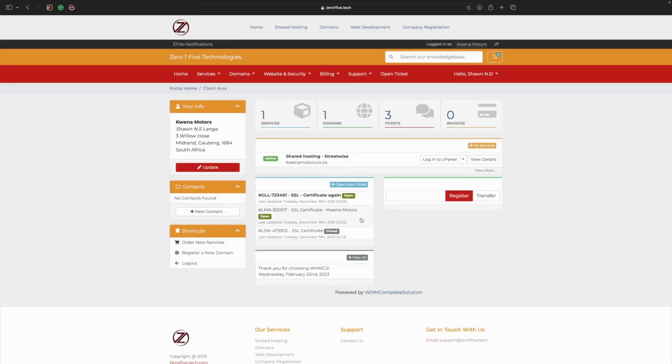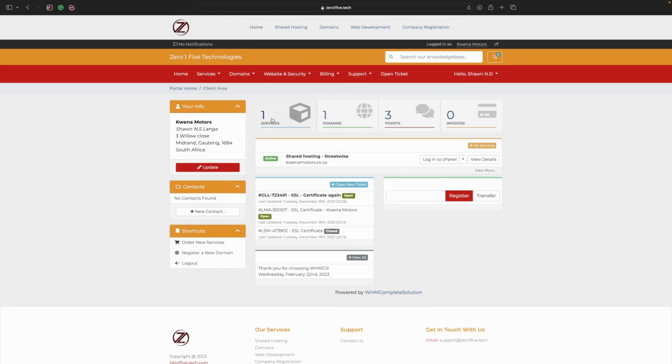Now that we've logged in, yeah, so you log in, this is where you arrive. It shows your details, it shows you everything. Like I said, I've been doing this a few times. I've got 3 tickets here. It's technically 4, the 4th one is closed, but I've been opening this thing. So anyway, we're going to look at our domains. You're going to click on domains to look at your domains once you've purchased it.